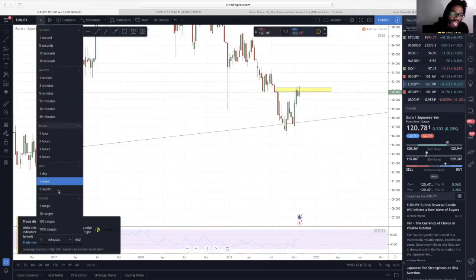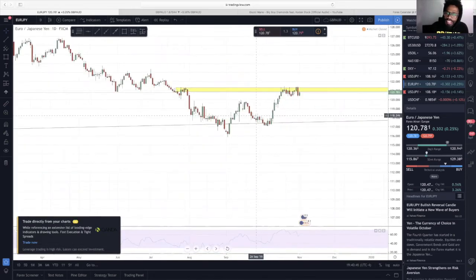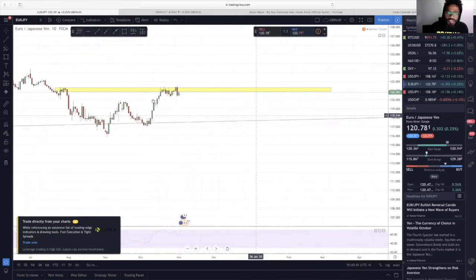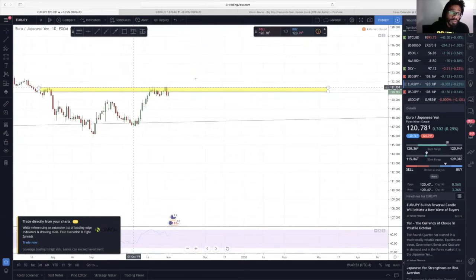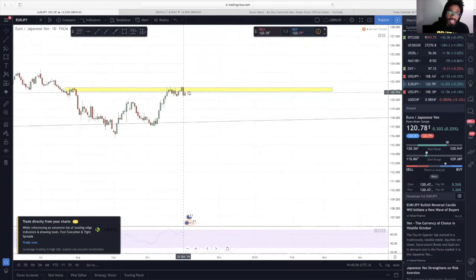If you wanted to add some more additive stuff, right? So as you can see right here, look what we did, right? We drew that nice little demand zone. Do we know what's going to happen? Absolutely not. But I'm looking to see if price is going to project one more time off of this, or if price is going to break through this and continue up. If price rejects down to the downside, we can see price probably dropping down to, you know, one of these levels over here.